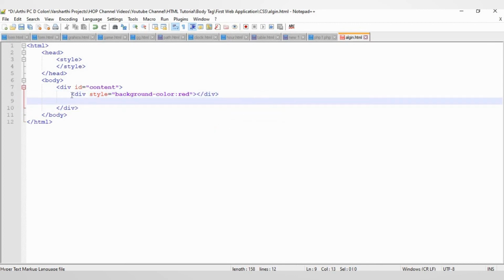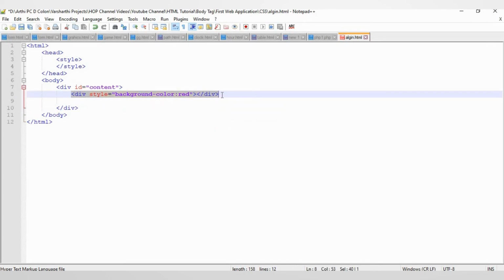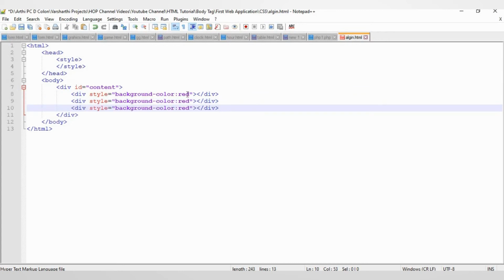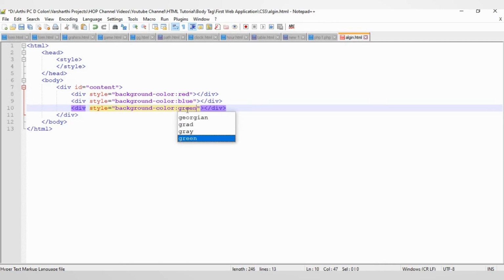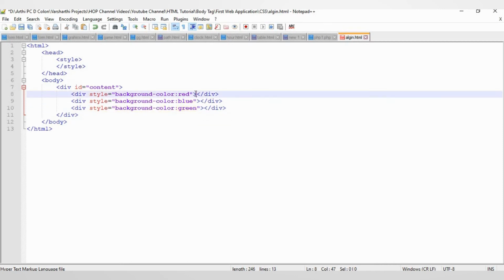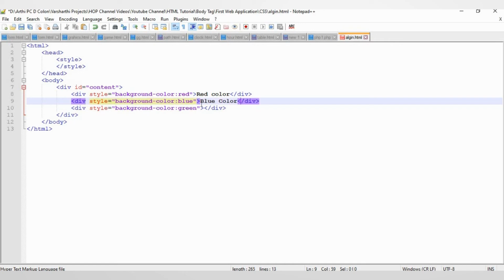So we can copy this content and paste it, and just change the colors to red, blue and green, right? Inside each div we can provide some content such as red color, blue color and finally green color, right?